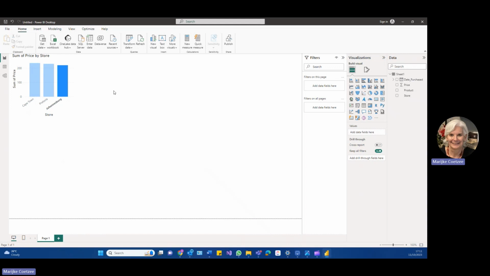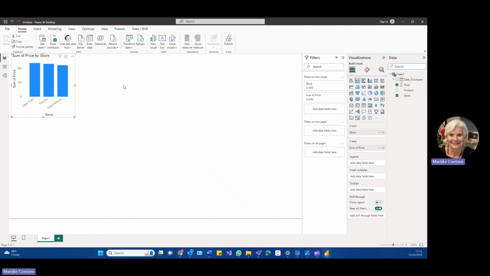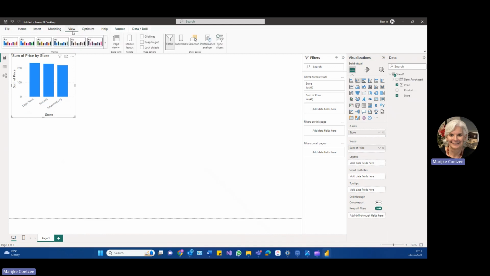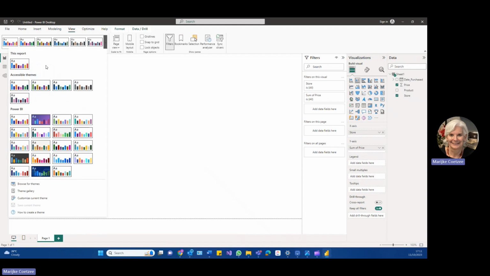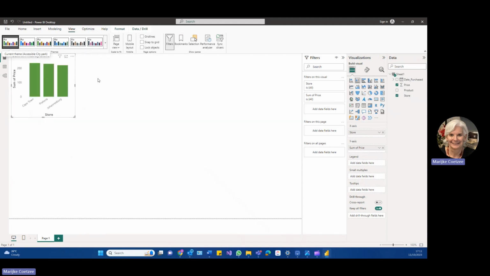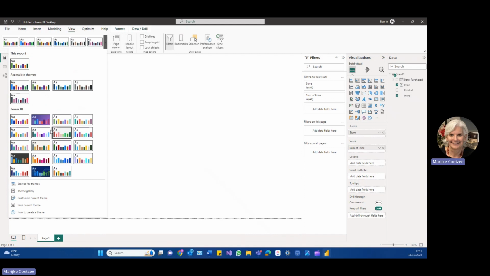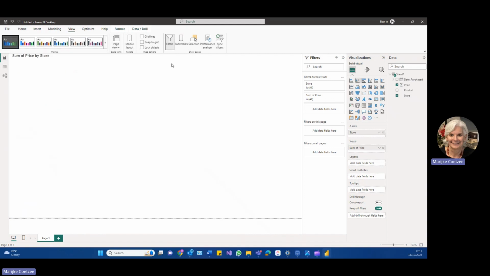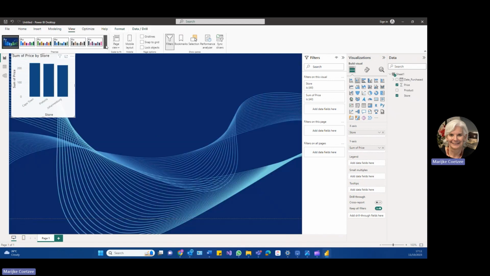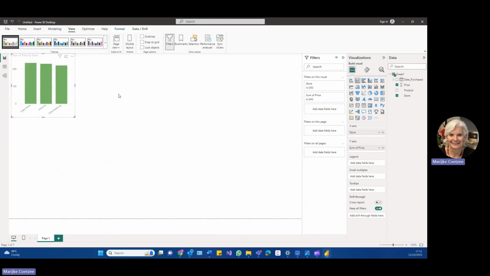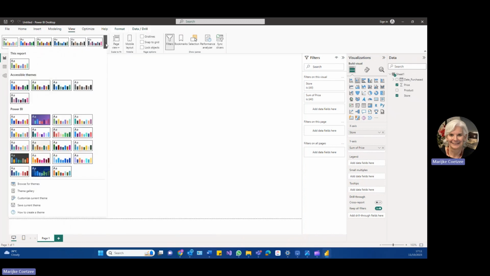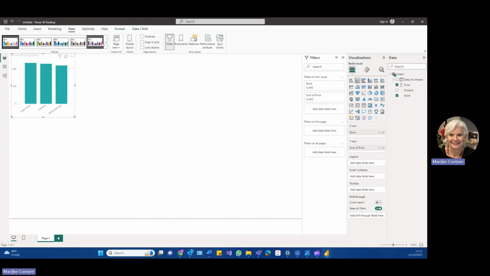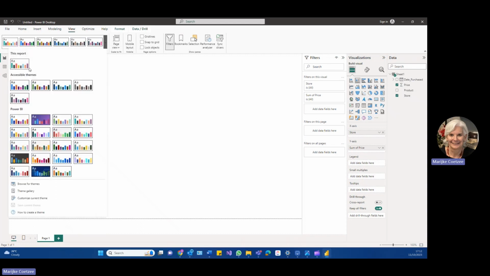you can see that I can then be looking at certain aspects of this view. What I can now do to make it more interesting is look at my options for changing the theme. I can say, well, let me choose that one there, or perhaps this one here that looks a bit busy. So there are various options that you can make use of, depending on your clients, the people looking at it.